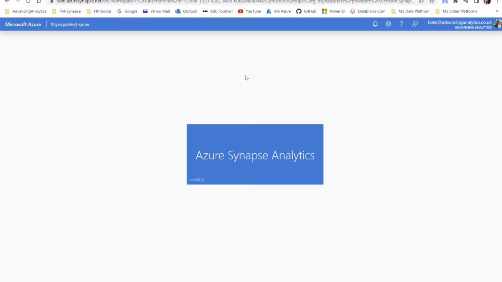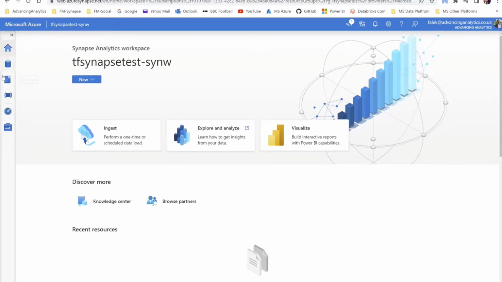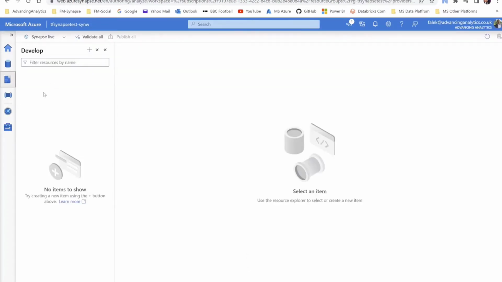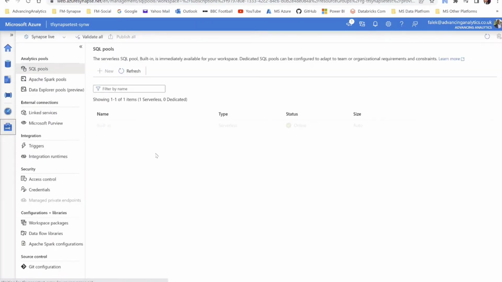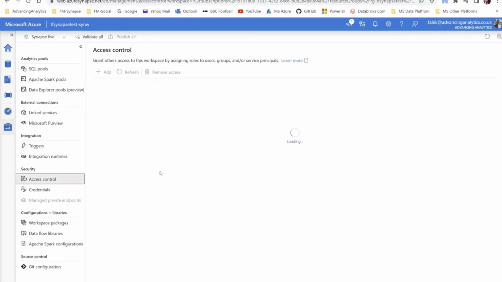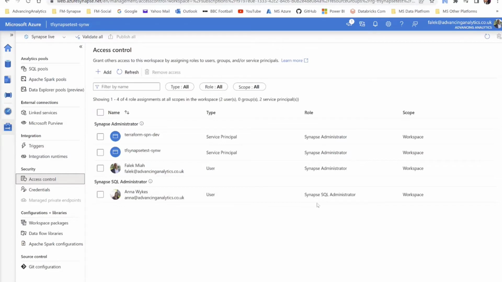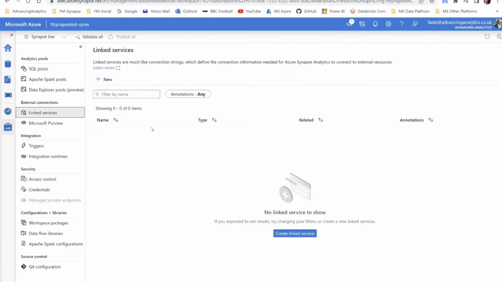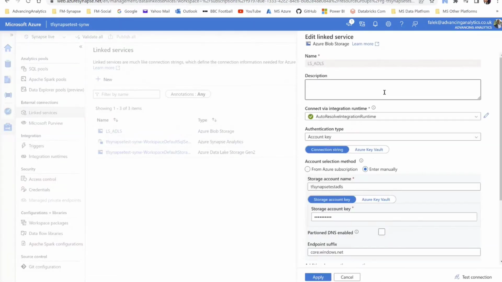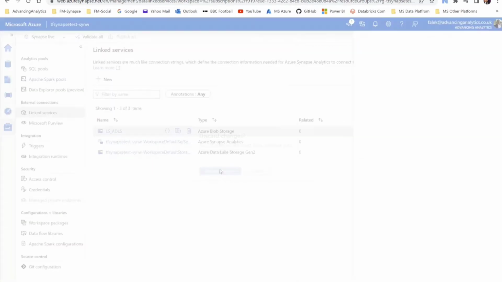So here's one I made earlier, which used the same file but just a different name. And we would have expected to see this. So we would have expected to see our additional user who has been added as a SQL administrator. We would have also seen a link service created, but the link service also has the permissions already. So you would be able to do a test connection and connect straight away.